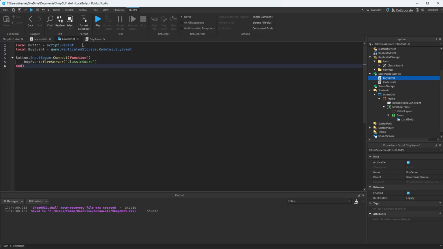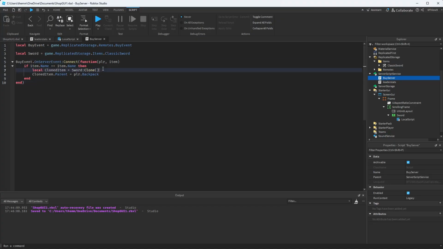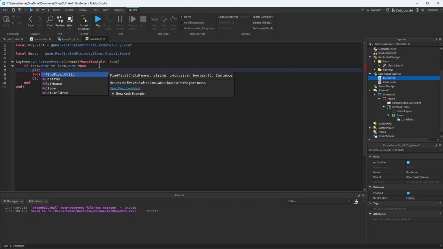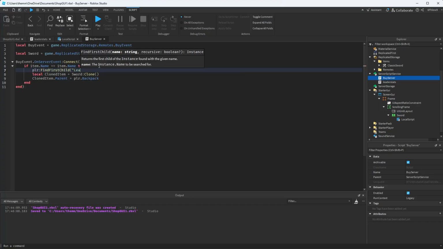And there's one thing I forgot to check, before we clone it: the player.Backpack, not backpack actually, sorry, player.PlayerGui, no, player:FindFirstChild("leaderstats"). Why is it doing this stupid thing? Oh no, how do I disable this?